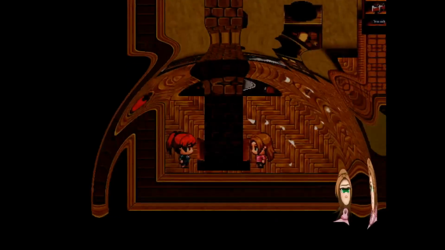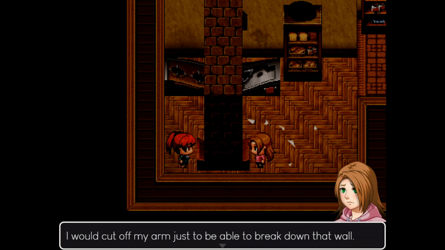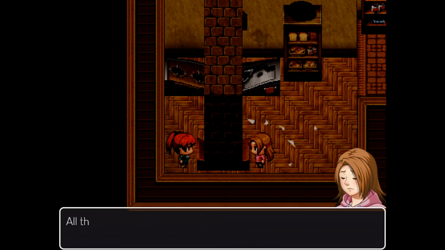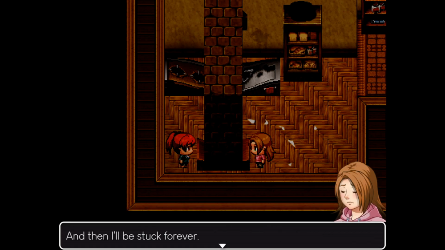there's a wall, Furky. You just can't see it. It's not there for you. You can keep telling me to go to the other side, but that won't change the fact that the wall is still there, and I'm tired of people just effortlessly walking through it, telling me to do the same. My family walks through that wall. You walk through it. Everyone does. Every day. It kills me to look at it. I would cut off my arm just to be able to break down that wall. And god damn it, I'm trying. I'm chipping small pieces away whenever I can. But what if I cut off a chunk that's just too big to handle? What if I go out with you and end up having a panic attack? All that does is confirm my fears, and my mind will build the wall even taller and sturdier than last time. And then I'll be stuck forever.